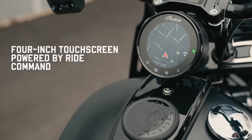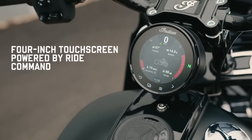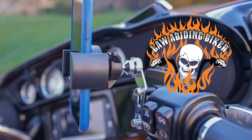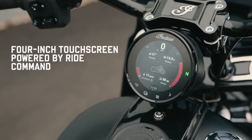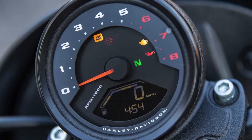The Sport Chief is coming with a 4-inch touchscreen ride command, which allows Bluetooth smartphone and headset connectivity with some integrated navigation. Honestly, these small displays coming on some Harleys and Indians are kind of useless to me because of their size and limited capabilities — I'd rather just connect directly to my smartphone. I'd only use the small display for the ride modes and other trip and engine information. The Lowrider S is only coming with a 4-inch analog tach and some basic digital functionality. So I'd say the Sport Chief wins in this area.